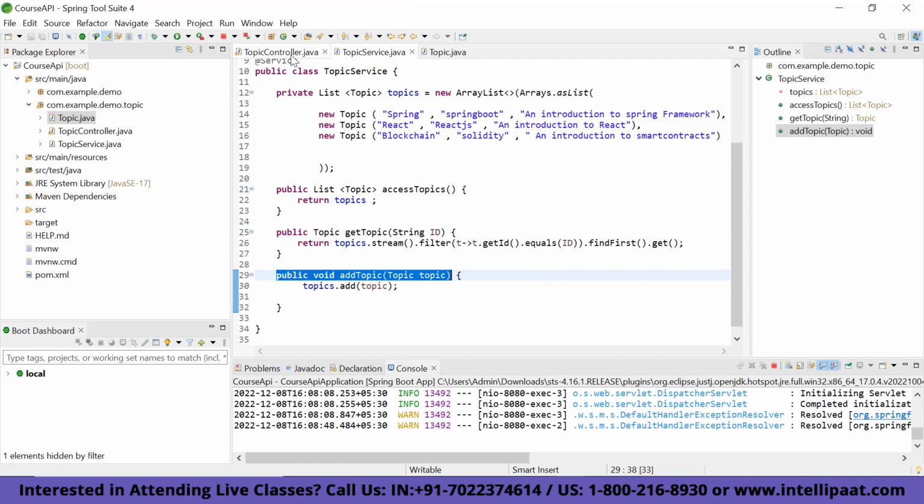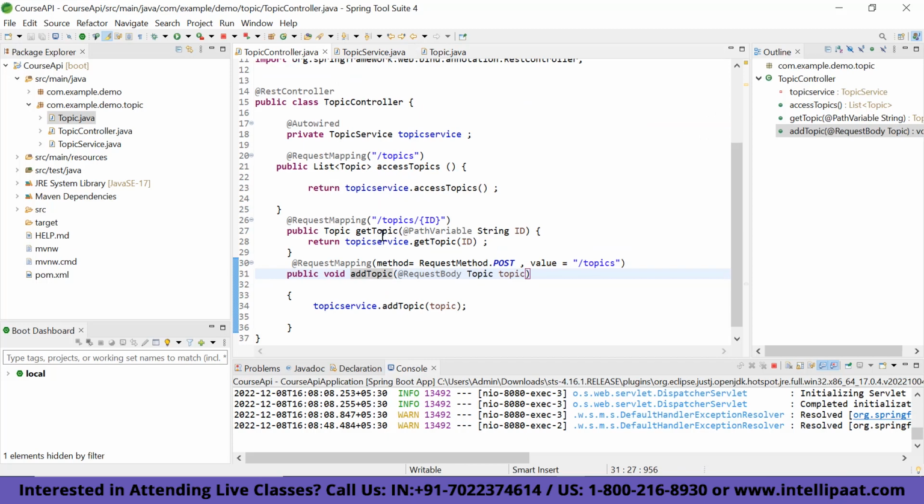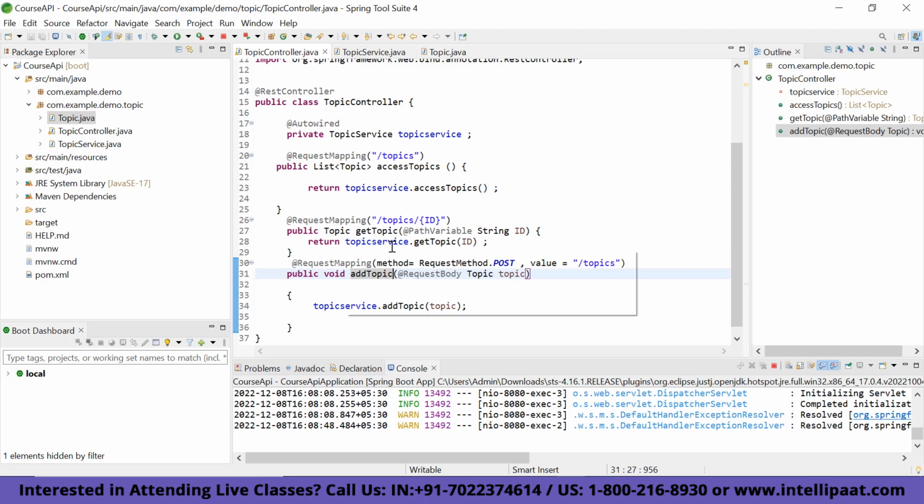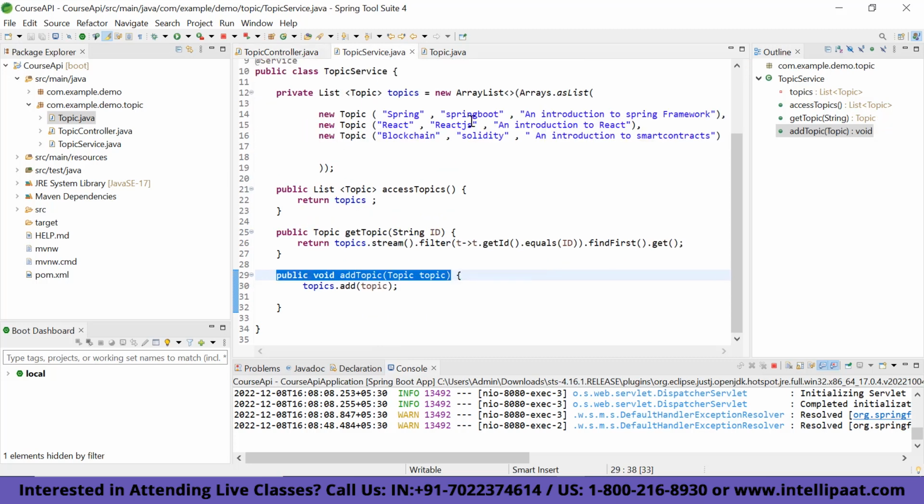In our controller, we have created a request mapping, mapped to the request method POST, and the value was /topic. So whenever a request comes to /topic and it's a post request, it will ask this method to add a topic. It is adding a topic from the service class, because our list is present there.